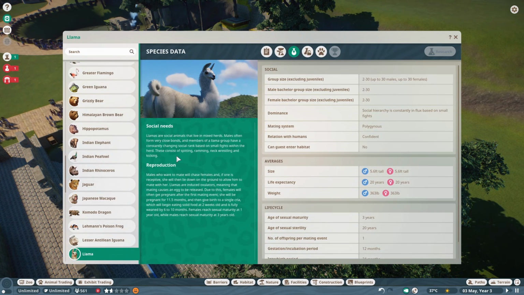All right. Social needs of the llamas. Llamas are social animals that live in mixed herds. Males often form very close bonds, and members of a llama group have a constantly changing social rank based on small fights within the herd. These consist of spitting, ramming, neck wrestling, and kicking. Yikes. Wild. Reproduction. Males who want to mate will chase females, and if one is receptive, she will then lie down on the ground to allow him to mate with her.